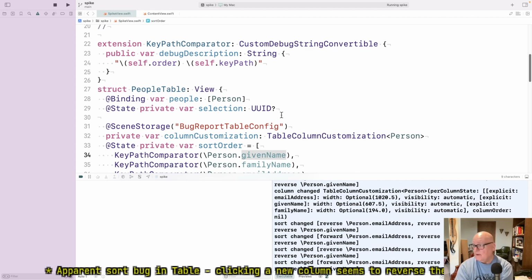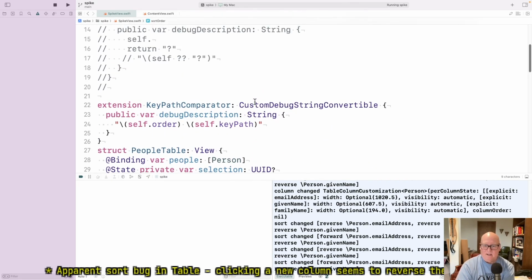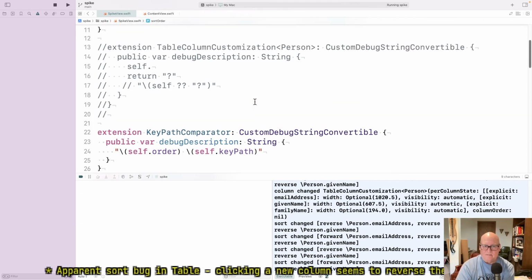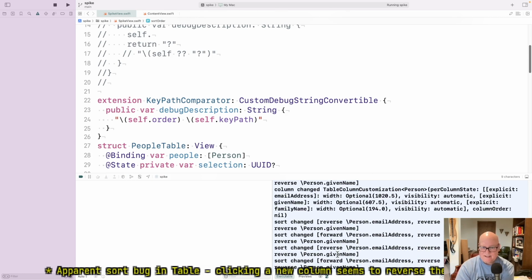All right. Well, yeah, not how I expected either. So we'll document what it really does, and hopefully Apple will address it soon. Now, I think we can still work with it because we can take whatever they give us and then redo it based on our column order. And then when they click again, we'll redo it again based on column order and should be okay. But yeah, it's a little funny.